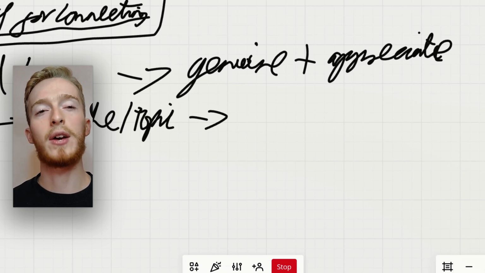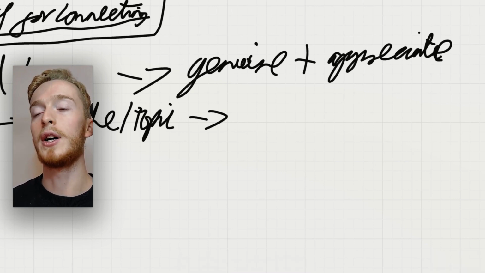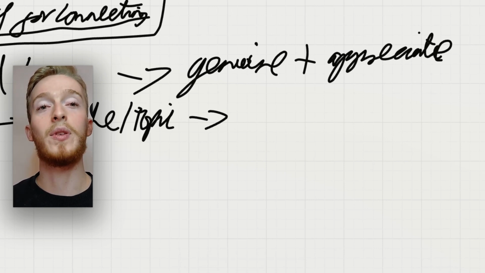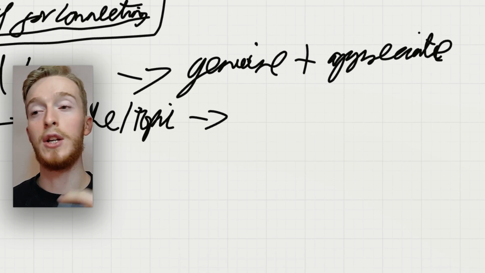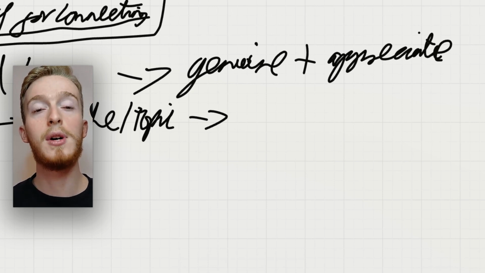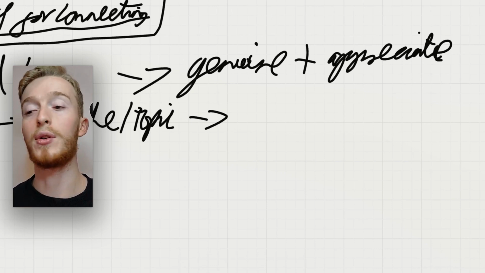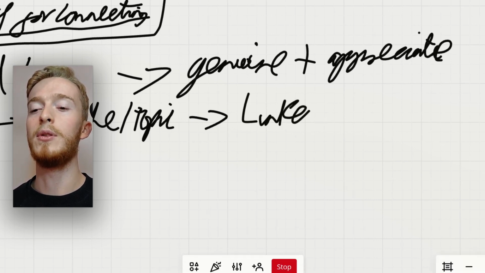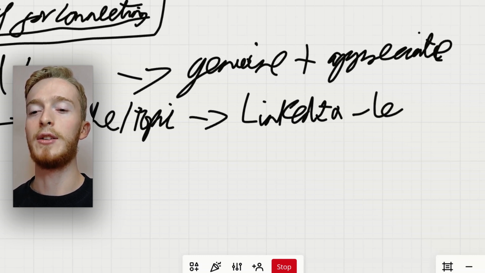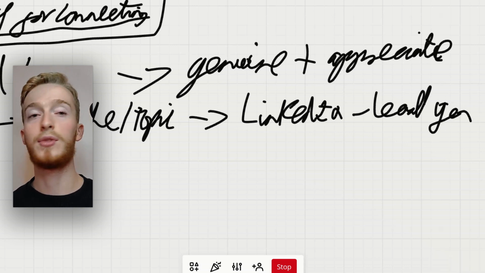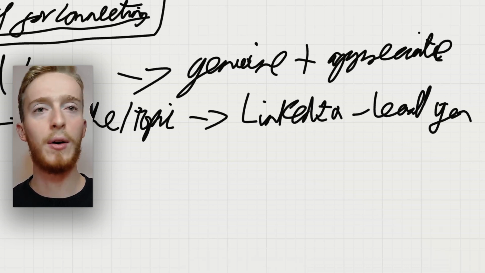So when I ask a niche or topic specific question in relation to what I do, this sets it up so that it's very much like, hey, are you dealing with this problem or not? Now, obviously, depending on how you set up your profile in terms of communicating this, and even a bit about your content, the response rates may vary. So, for example, what I might usually ask is something in terms of how their LinkedIn lead gen is. I might say, hey, how's the LinkedIn lead gen coming along? Are you doing well? Something like that.